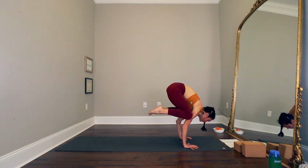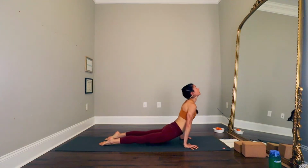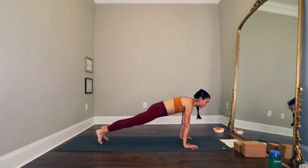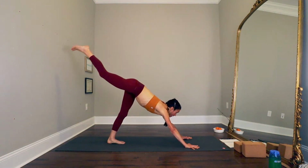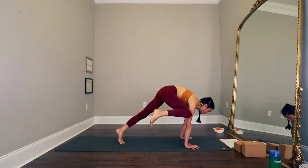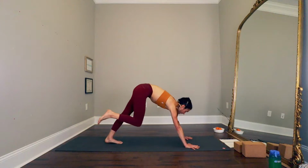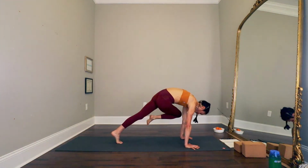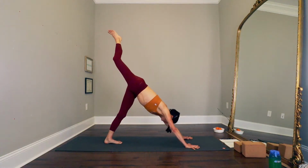Take an inhale. Chaturanga step or hop. And downward facing dog. Stretch your right leg up. And exhale, right knee, right upper arm. Inhale, leg up and back. Exhale, right knee, left upper arm. Leg up and back. Bend the knee and open the hip.